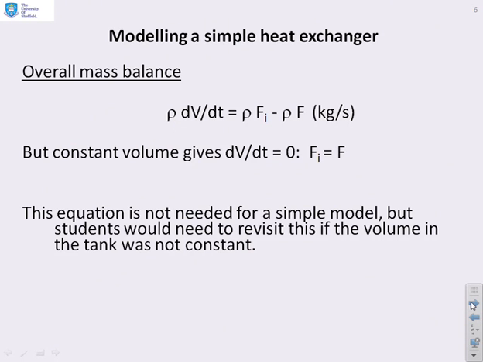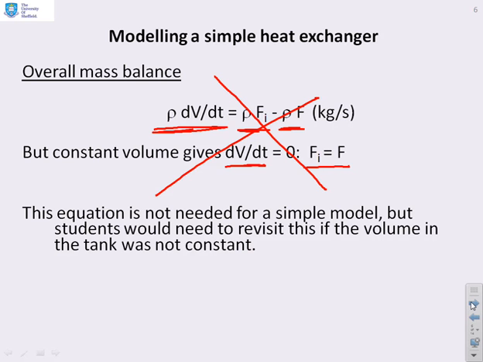Let's start with the easy one. If we do an overall mass balance through this heat exchanger, we've got the rate of change of mass in the tank depending upon mass flow in minus mass flow out. But we've assumed constant volume — the flow in equals the flow out — so in essence this equation is going to disappear and we don't need to consider it. Clearly, if you had an example where F_in was not equal to F, then this equation would come into play, and that's something you might want to do by yourself.